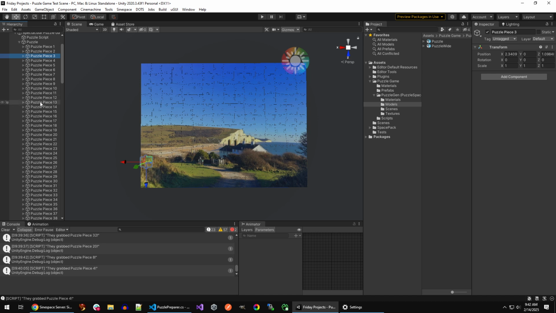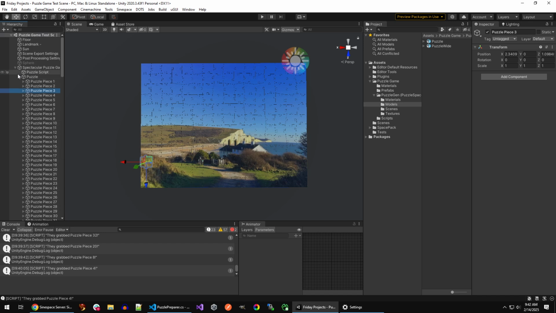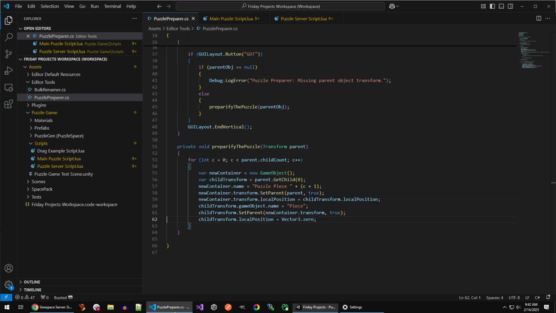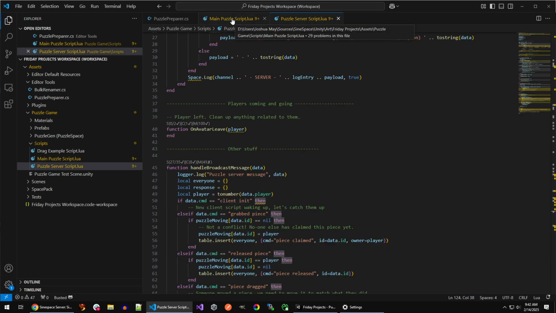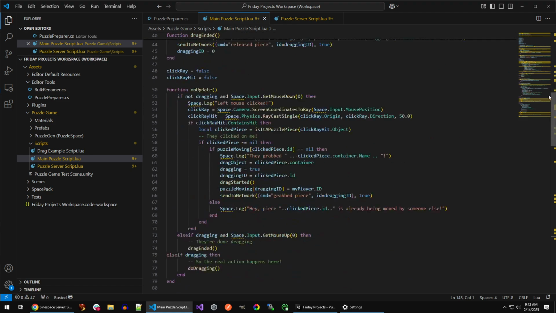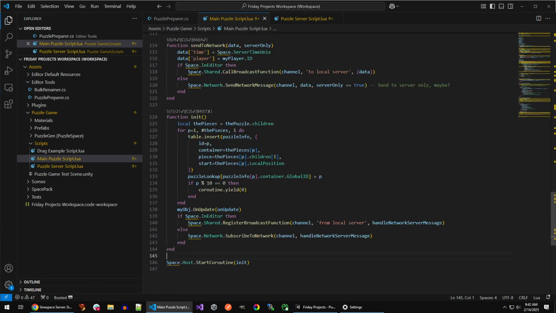We may look at that puzzle script again, because there's some additional setup that could be done on this to make things easier as we go along. But let's just focus on the relationship to start off with, and see where that takes us. So we've got our main puzzle script, our main server script here. It's the networking we did last time. And the first thing our puzzle script does when it starts up is look at every piece that it has, and build a big table out of all of those pieces: where they are, what their ID is, where they started, things like that.